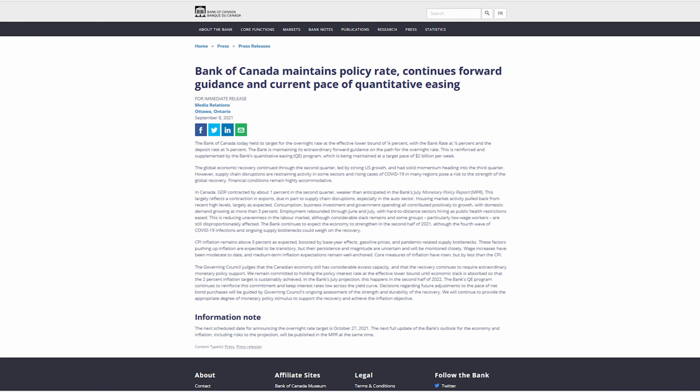So what does this mean for interest rates? Well, in normal times, we would expect interest rates to go up as soon as inflation went up. The last time that inflation was this high was March of 2003, at which time interest rates, or the prime rate, was 4.75. Compare that to now, when the prime rate is still 2.45. As any homeowner, as any person that has variable interest rates will tell you, a rise of 2.5 in interest rates is huge. That's massive. So we don't see any corresponding indication from the Bank of Canada that they will be raising interest rates. So that should give you an idea of what a different point in time we are in right now vis-a-vis interest rates and our inflation data.